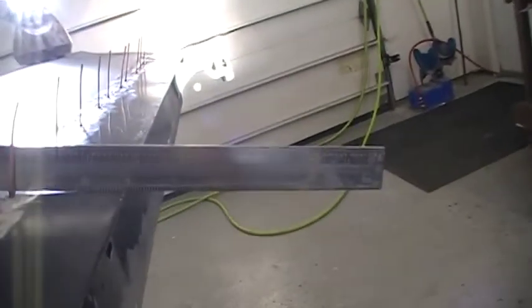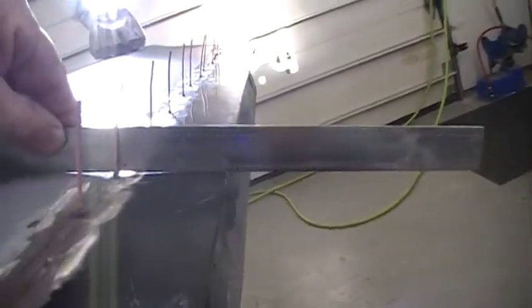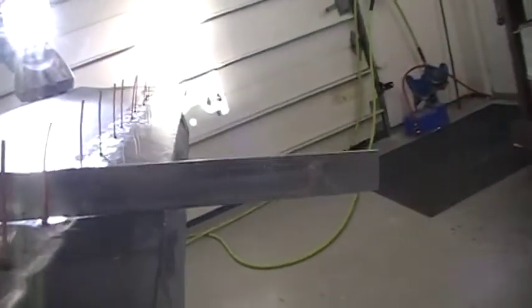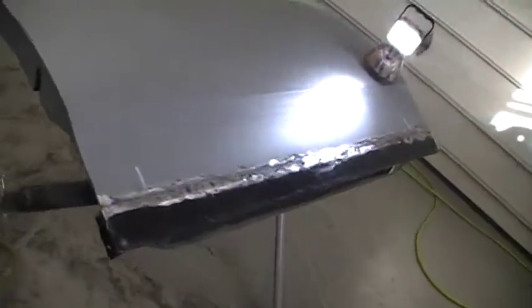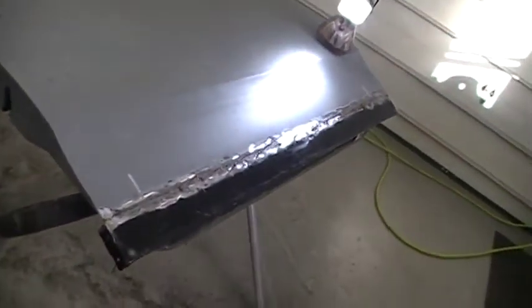This is a little high to my weld, where it's starting to get into a pretty nice light gap right there. That's what I'm looking for. That is too much, a little too much. It's pretty close. So I'll pull those up until that gap is minimal. So you'll use very little filler to fill that repair in, and then a little finish grinding on the welds. And that's it. That's how you patch them.